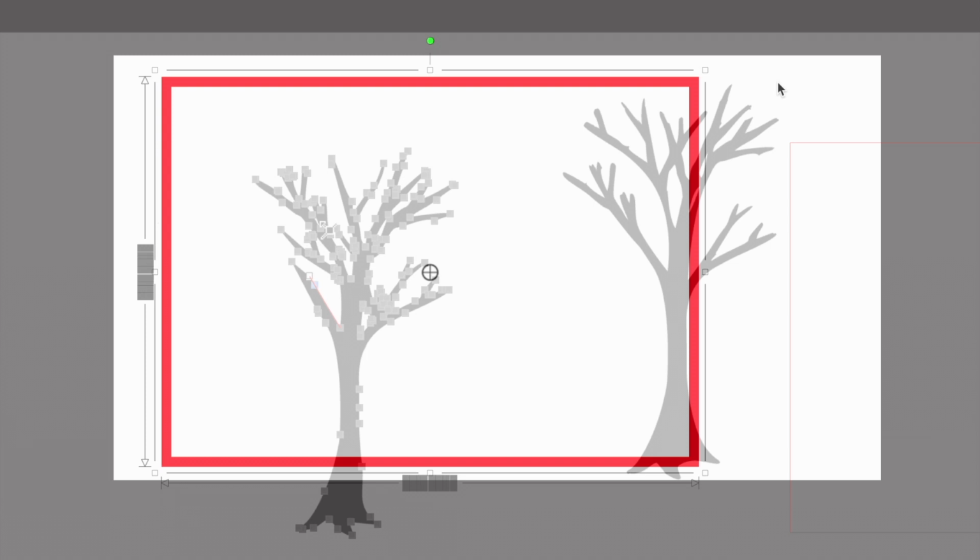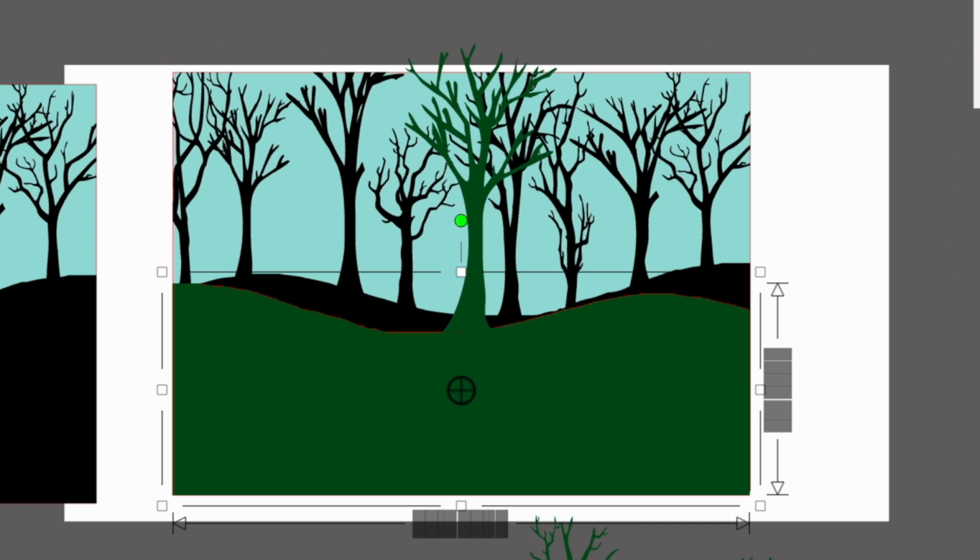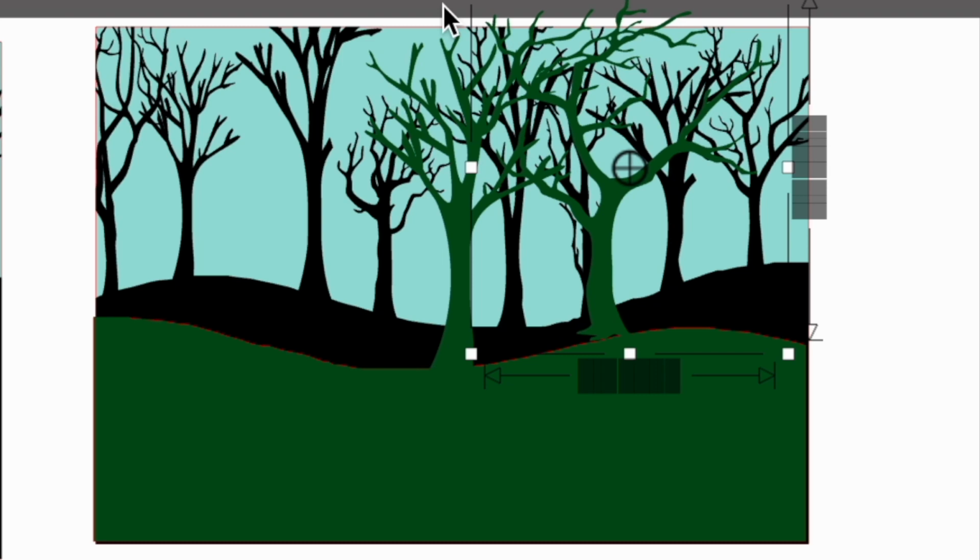Then I'm taking a variety of my tree sketches, moving them around, placing them where I want them to be in different layers. I'm starting with the first layer, which is going to be black in a second here. That will be my background layer, and then I'm adding the next layers. That's why I'm using a different color, so you see the different layers.